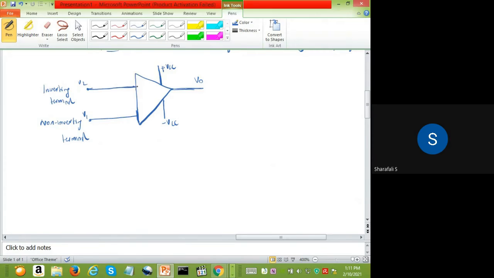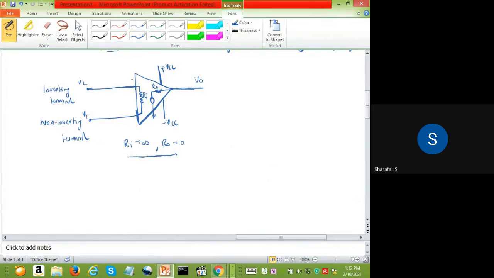And inside we can represent it like a resistor here. And this output is taken from a resistor, which is this, your R output. This is your R input. So here R input will be infinite for the ideal case. Input impedance is infinite, and our output resistance will be 0 for the ideal case.